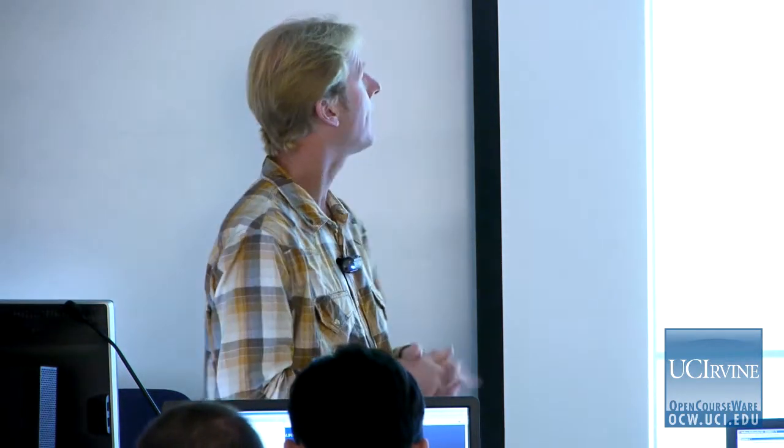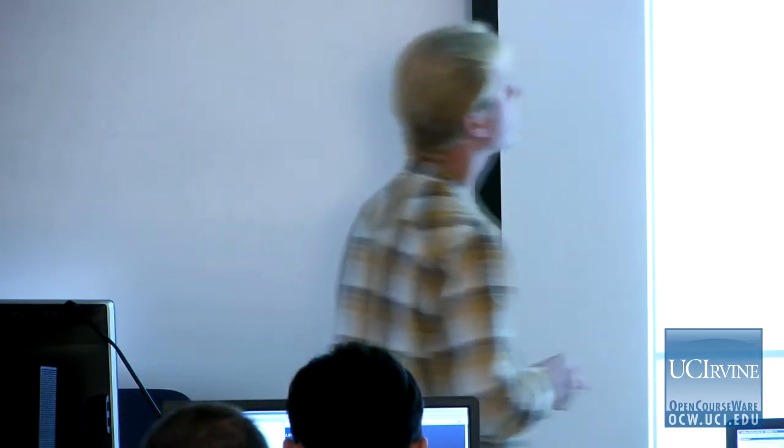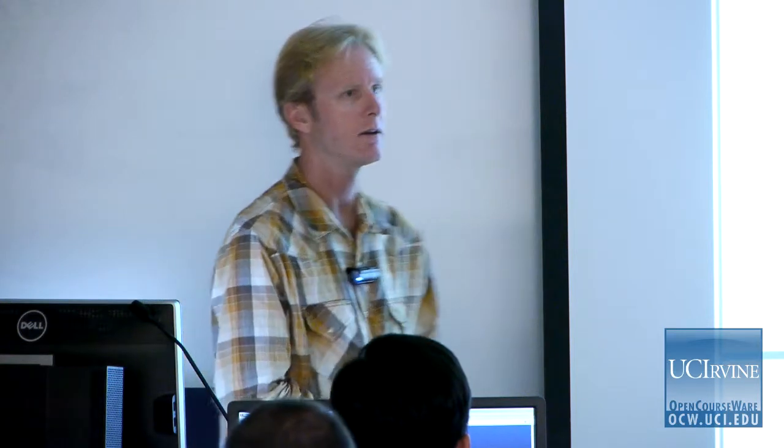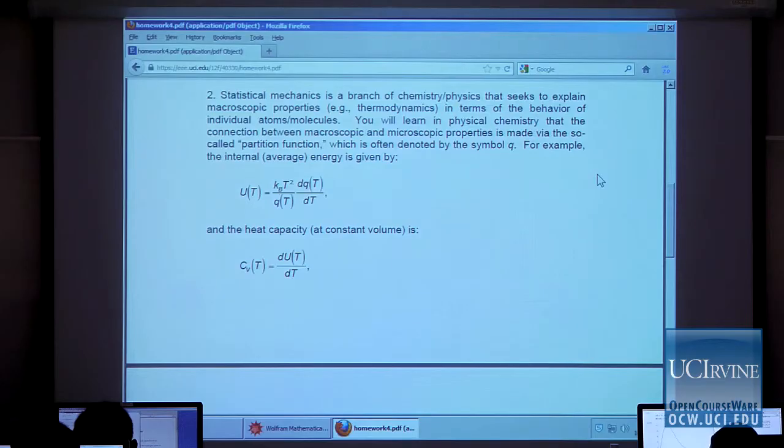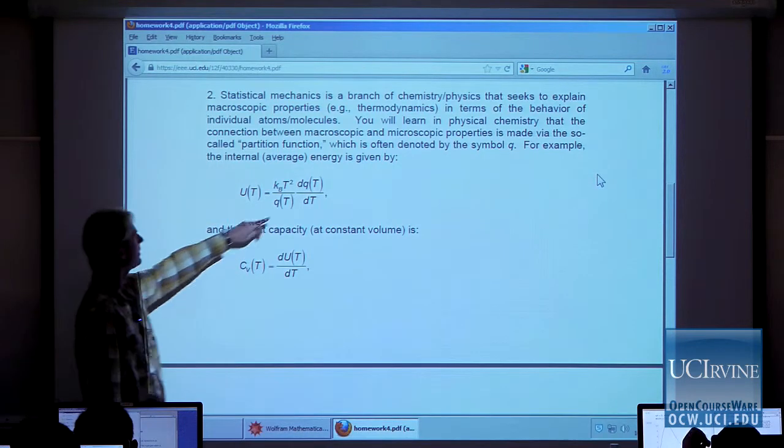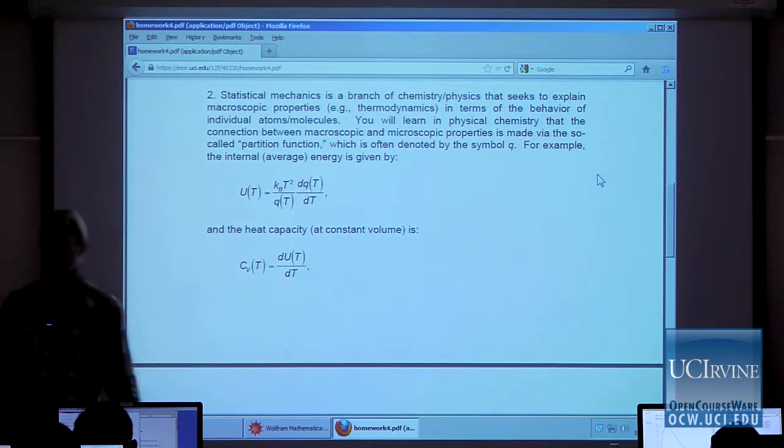Now, the next thing I want you to do is do some differentiation. Okay? Now, what you'll learn in Chem 131C is a branch of physical chemistry called statistical mechanics. And what you will learn there is that there's a very important function called a partition function, from which, if you know it, you can derive all of the macroscopic properties of a system. Okay? And here in this problem, I'm calling that function Q, which is a function of temperature.